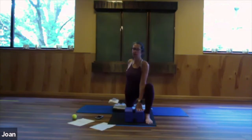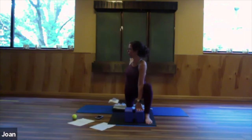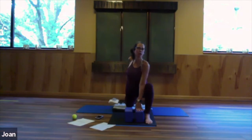If you can't get the foot, then just give yourself a little twist. You might just be here. You guys in the studio could be twisting towards the mirror as you reach your left arm back behind you. If you've got the foot, start to draw the foot in towards your tush. So it's just a big quad stretch. Drawing the heel in towards your tush. Make sure you're breathing. If your hamstring cramps up, that means your central nervous system is waking up. That's a good thing. Good, we'll be here for about 10 more minutes.